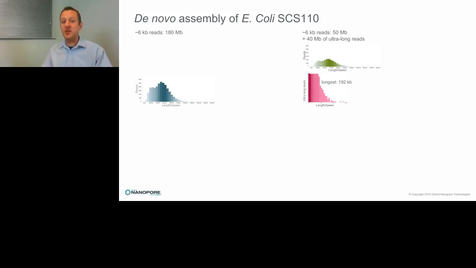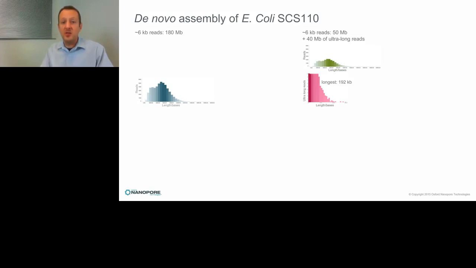One of the libraries that we made was a standard library, which had been made by fragmenting genomic DNA, as described on the earlier slide. And the fragment length distribution was centered at around 6 kilobases. The other library was one prepared in almost exactly the same way, except that we omitted the fragmentation step. So the library fragments represented the original fragment length distribution much more closely. And the other difference was that we took more care with this library not to shear it during library preparation. So no vortexing, for instance.